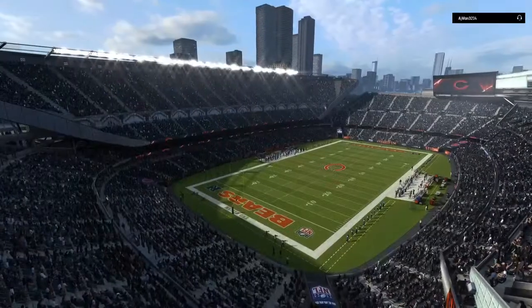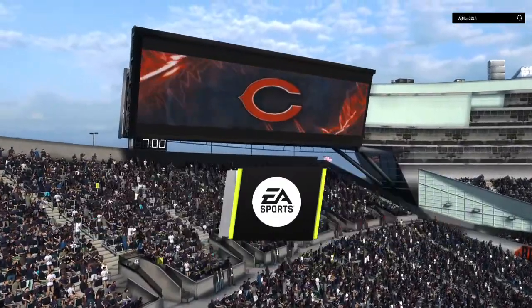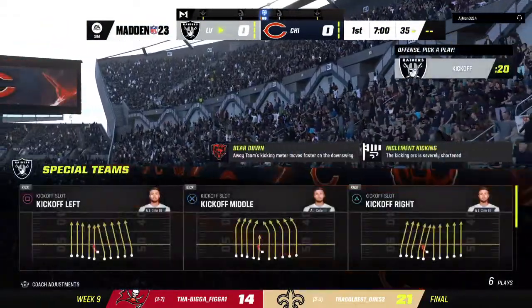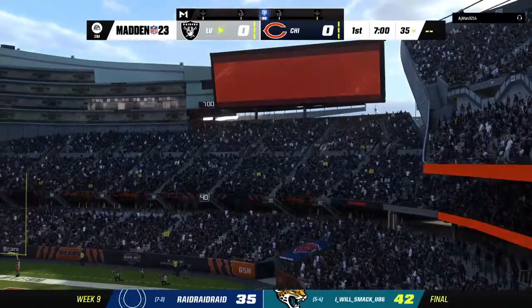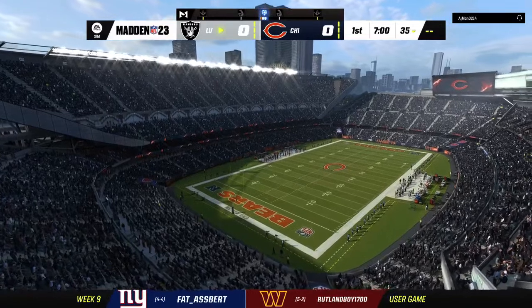First opened way back in 1924, but renovated in 2002. There's a look inside venerable Soldier Field in Chicago. Today, it's a Week 9 matchup set to go here between the Las Vegas Raiders and the Chicago Bears.